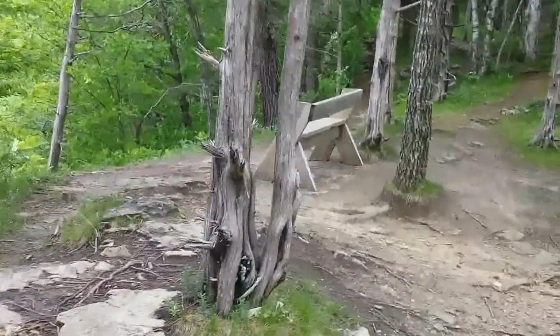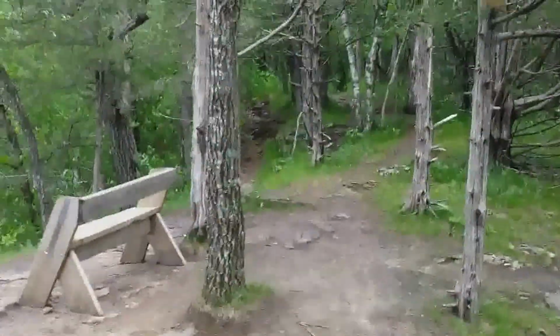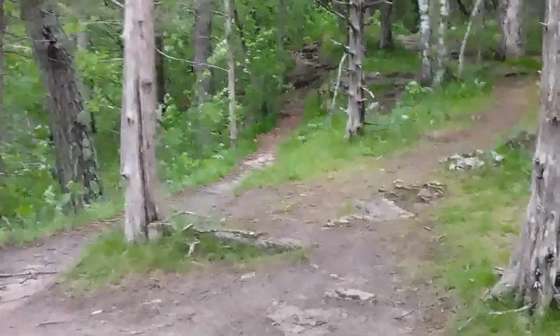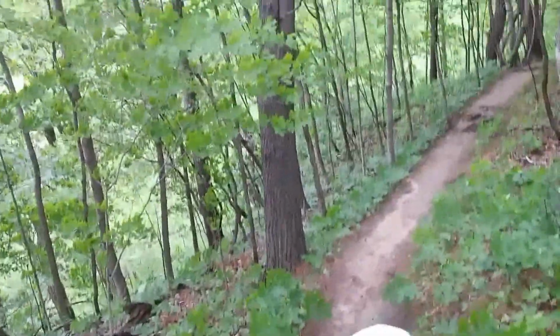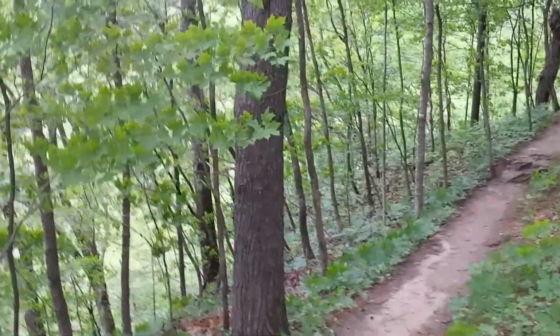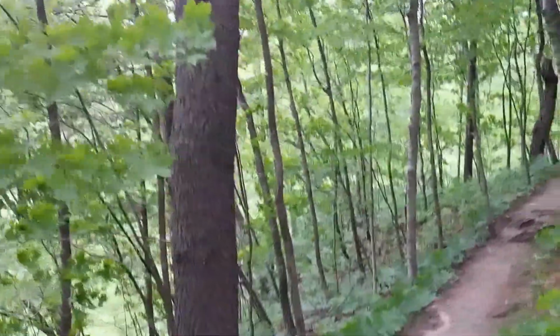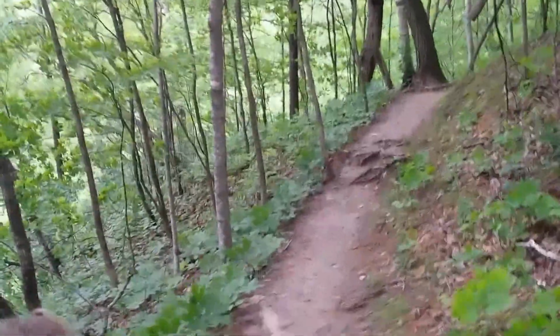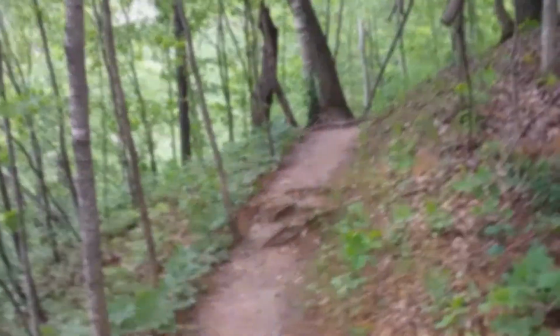There's still some really heavy duty cliffs over there, so I don't want you falling off. All right, here we go. So we just came from that way. We'll go this way. So we're kind of right on top of the hill still. And then I think you just kind of go right alongside of it for a while until we get over to the chimney rock.